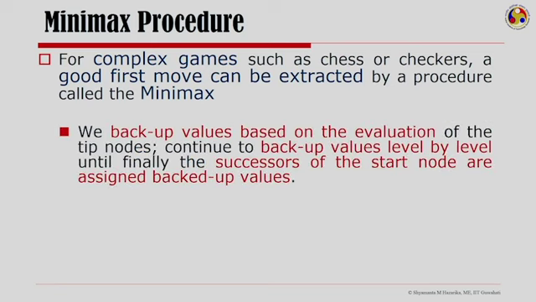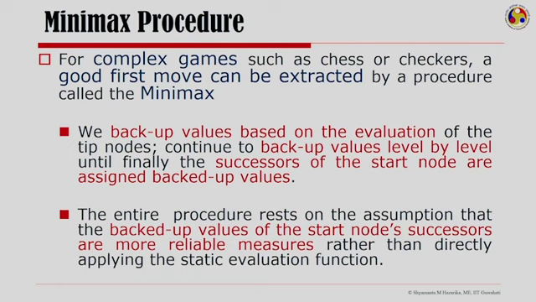What we do in this is we back up values on the evaluation of the tip nodes and continue to back up values level by level until finally the successors of the start node are assigned backup values. The entire procedure actually rests on the assumption that the backup values that I get are a more reliable measure rather than directly applying the static evaluation function. This is what we will see in the next lecture.